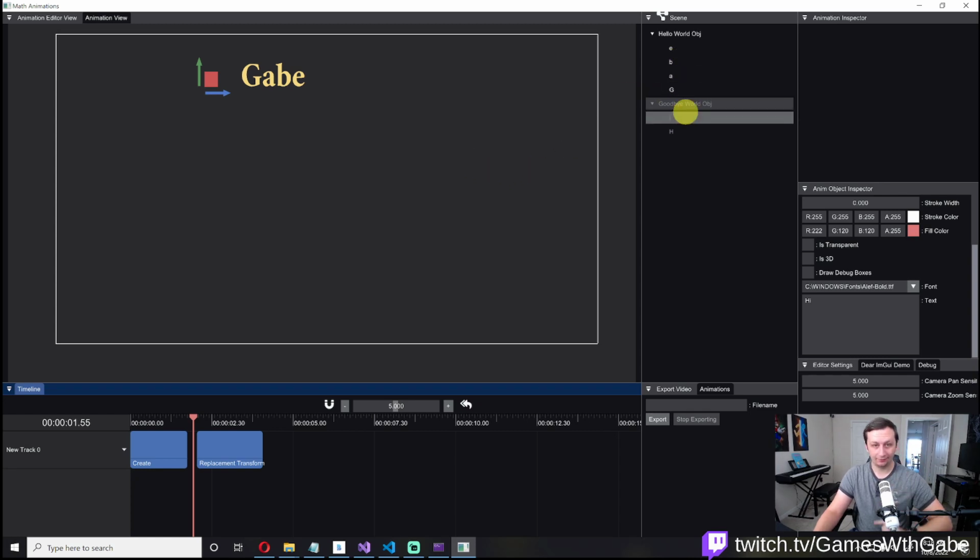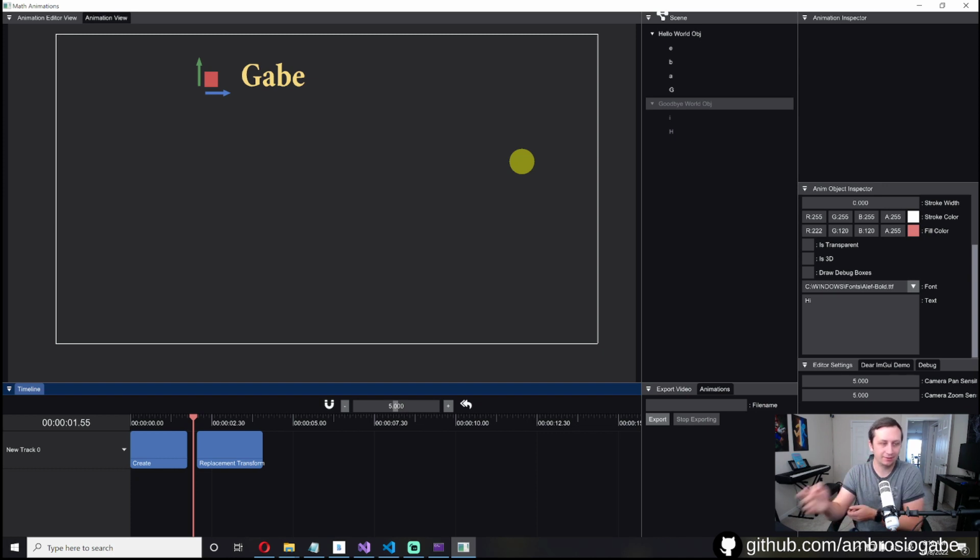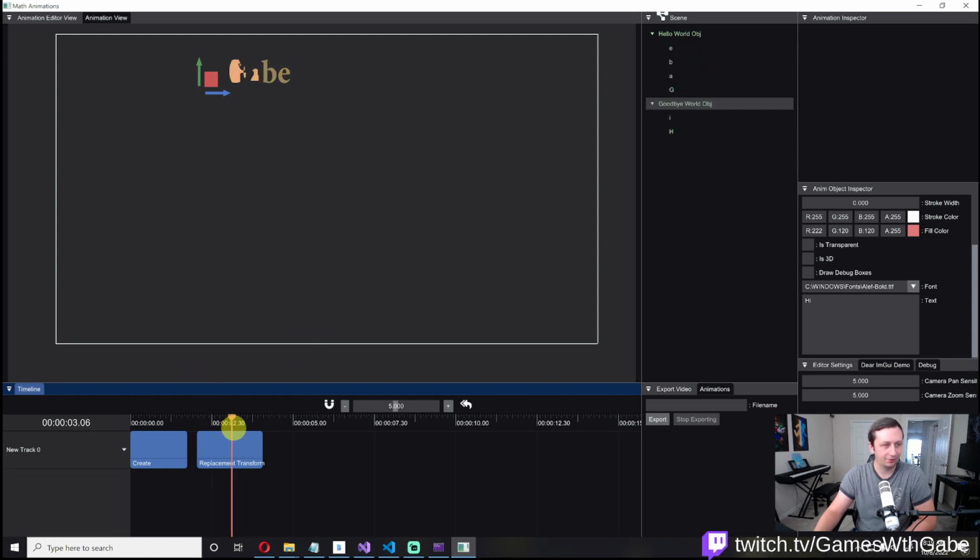Okay, so first problem we have, these have 2 different numbers of letters, right? This has 4 letters. This has 2 letters. How are we supposed to interpolate this to this? Well, the option that I chose that I think is actually the best, and it looks all right, is basically any extra letters just fade out. So you'll notice the B and the E, they just fade out. And then the G and the A morph into the H and the I. So those just kind of fade out, and then the other ones go. And then they interpolate, of course, correctly the other way.